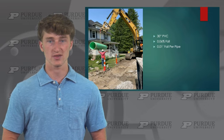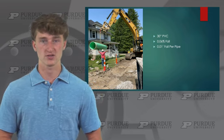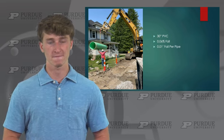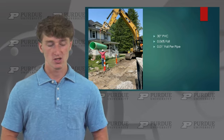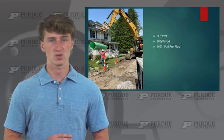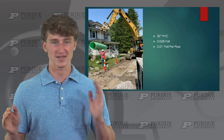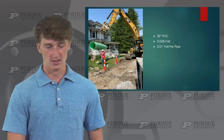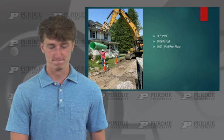So this is what the pipe looks like. It was about 1,000 pounds a piece. It's 30-inch PVC pipe. It's 14 foot long. We had to use an excavator to put it in every time. And on the design, for this 400 linear feet stretch, it was only 0.06% fall, which means using the eye level, when you take the grade, it's only a 1/100th of a foot difference between the start of the pipe and the end of the pipe, which is very hard to get right consistently, which caused a little bit of a scheduling issue at the beginning of the summer.